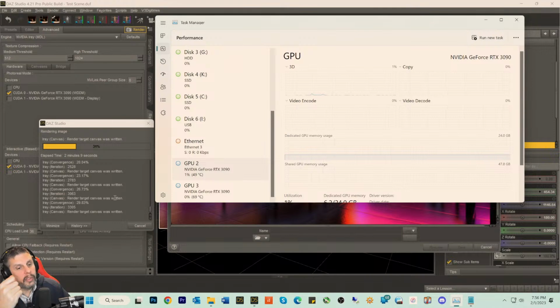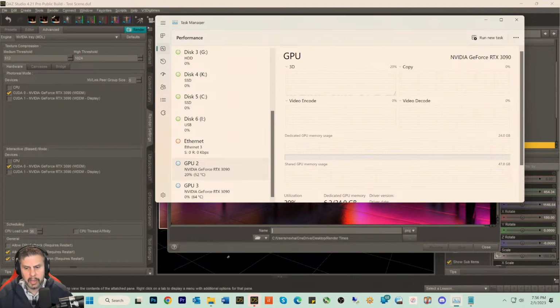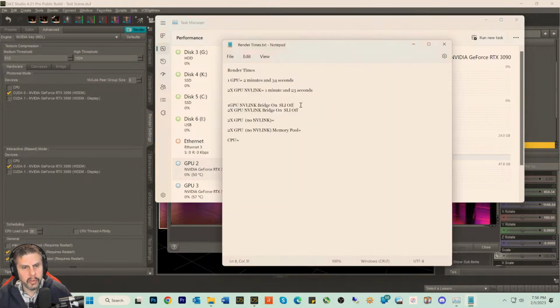So Windows with SLI, if I restarted the computer, there's a possibility Windows might be able to detect it. But Windows can't tell this is working like crazy. So 2 minutes and 23 seconds, 2 minutes and 33 seconds.